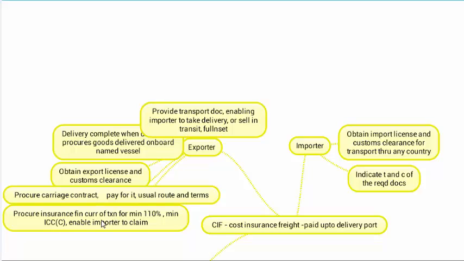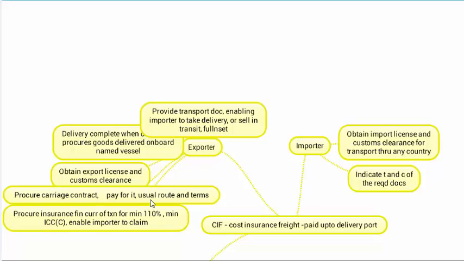This insurance document should state that the importer is eligible to make a claim directly. It should also say that if anybody else has an insurable interest, they should have a right to make a claim directly. The importer is responsible to tell them whether the insurance policy should carry anything like claims being payable in the importer's country, or who is the claim settling agent in the importer's country, and in what currency they will settle the claim, and things like that. The importer may ask for additional information or conditions to be put into the insurance policy.